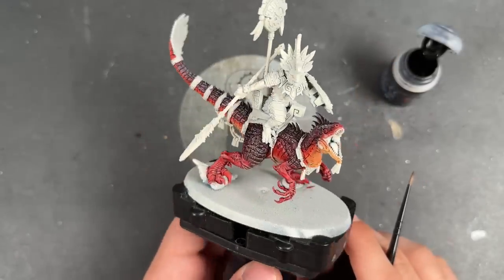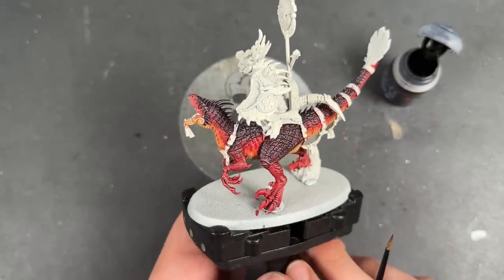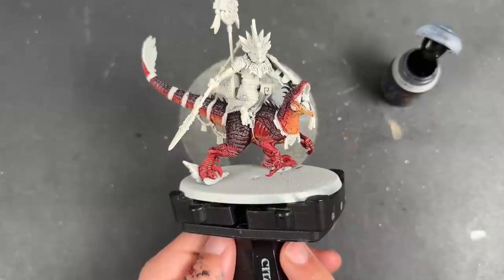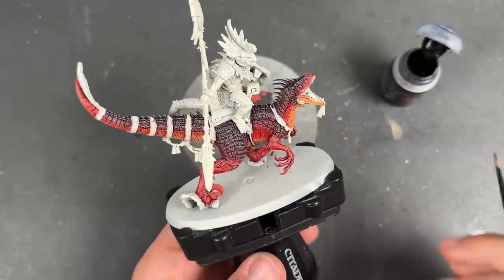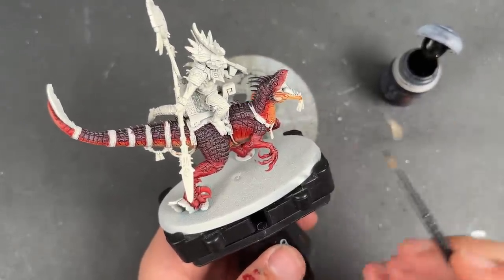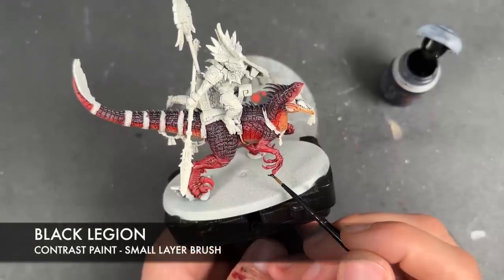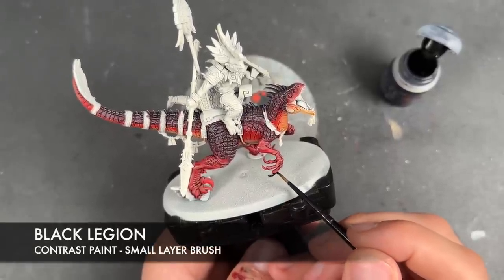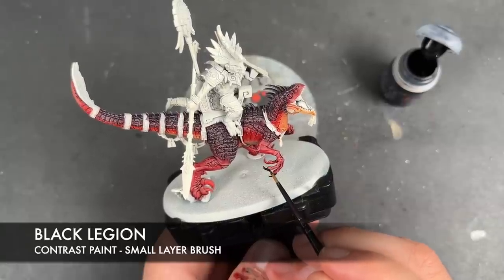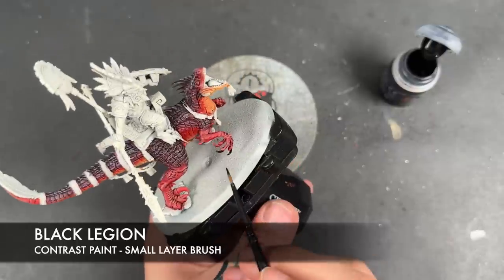So with that now done, the Aggradon's flesh is now finished, as are all the scales, and it's looking pretty cracking. However, it's no time to sit back. What we're going to do is move on to the rest of the details. Now, the colour we're going to be using next is Black Legion. I'm going to use this over the top of all of his claws and all of the ropes.